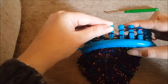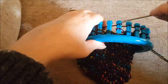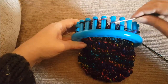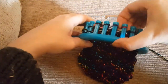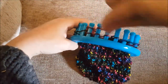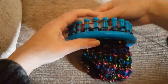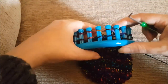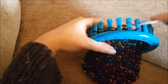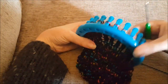and the first double wrapped peg we come to, we pop a third stitch on. And like the other one, we take the bottom two together, knit them up and over. And then we knit back until we get to this single stitch. And again, this time we turn, we wrap all of the single stitch pegs and the first double stitch peg we get to. Knit those two up and over and knit back until we reach our single stitch peg.